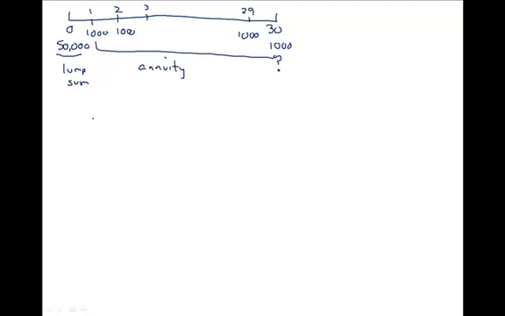The future value equation for a lump sum: you take the present value and multiply by 1 plus i to the n. That will find the future value. To find the future value of an ordinary annuity, you take the payment and multiply by the interest factor which is (1 plus i to the n minus 1) divided by i.